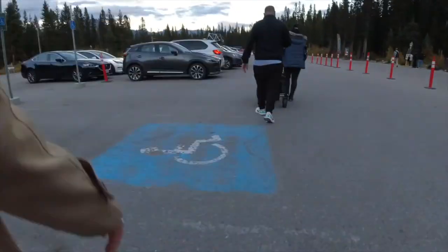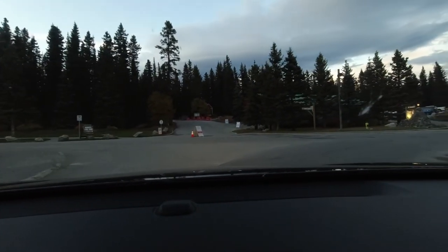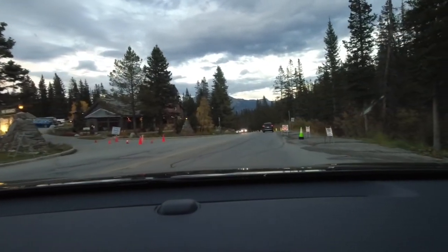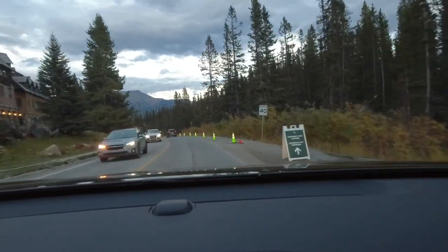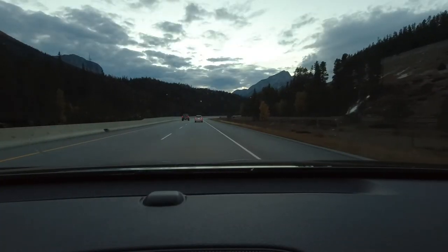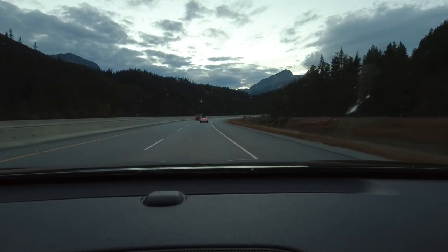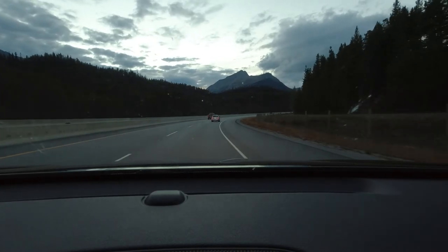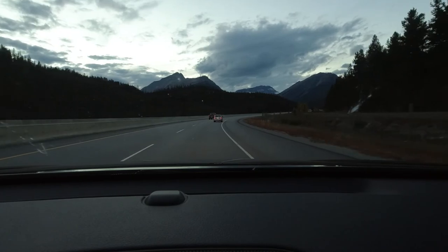The plan is to get to Lake Maligne, but we're running almost 45 minutes late and it's starting to get dark. As we pass the turnoff for Lake Maligne, the road is blocked because even at dusk the parking lot is full. So our plan for tomorrow morning is to go to Emerald Lake in Yoho National Park in BC, but we decide instead to get up early and come back to see the sunrise at Lake Maligne. Let's see if we can get to Emerald Lake before dark.